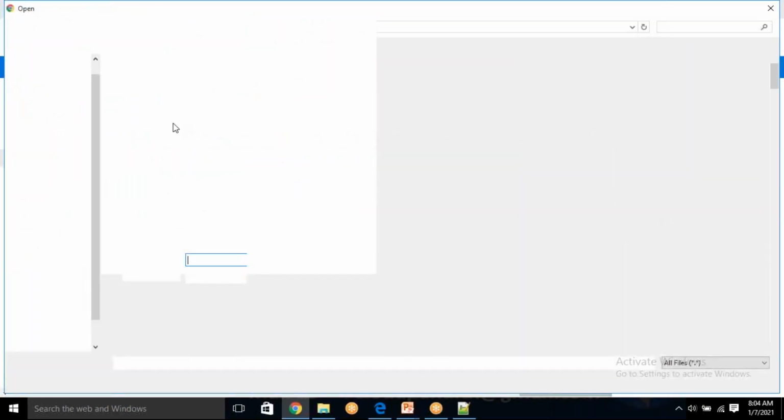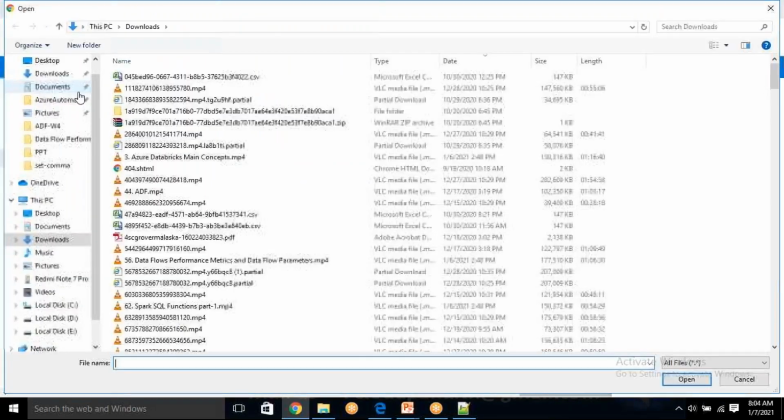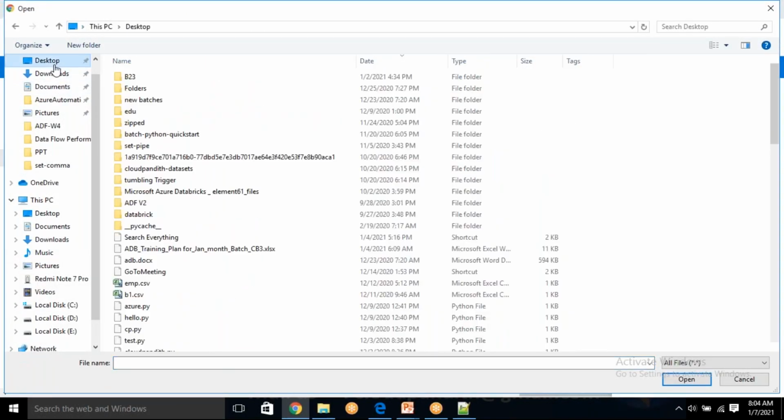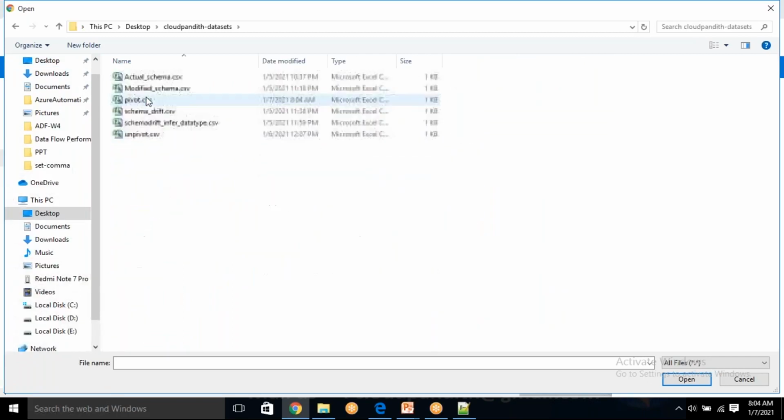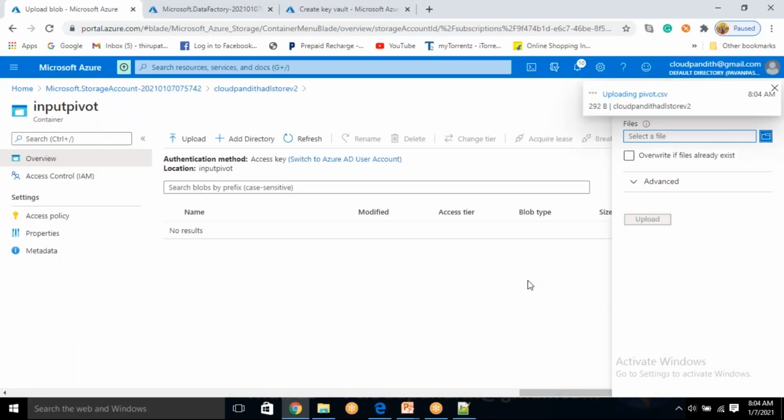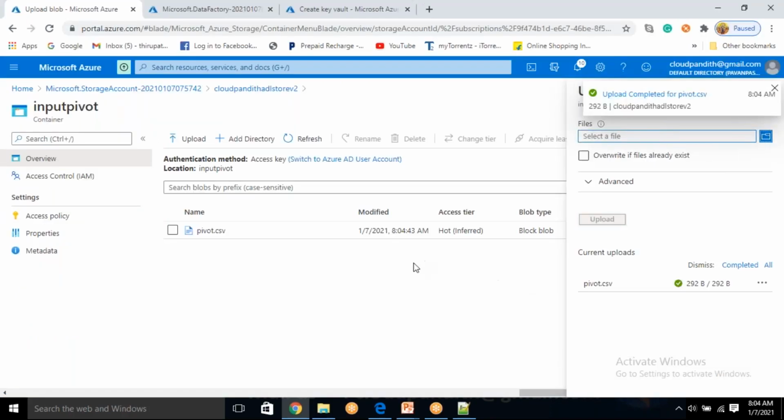Okay, pivot input. This is the pivot input, right? Select pivot.csv. Click on this. Click upload. Okay, so this is the data I have uploaded. Let's come back and upload the unpivot input later, but let's upload the pivot input I just uploaded.